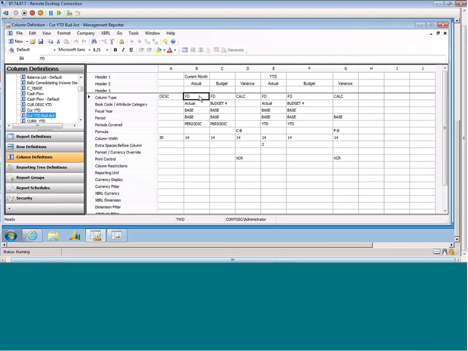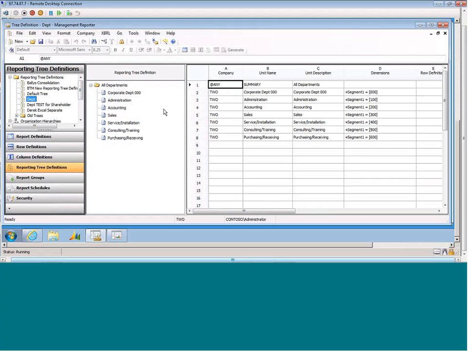So let's look at the reporting tree next, which has a list of departments we use for this report. Same layout as in FRX. You've got this middle window here for the graphical display. It's easy to see what rolls up into what here. On the right-hand side, you have all the details for every part of that reporting tree. This is where you would have the option to pull from different company databases. Any dimensions that you want to put in here, you can.